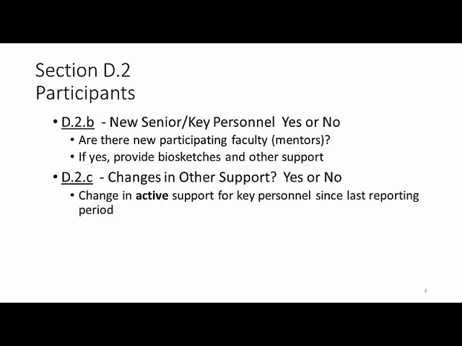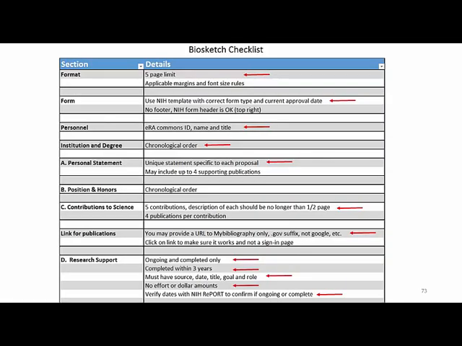And then it's going to also want to know for your key personnel, so your PD, PI, are there any changes in other support? It's a yes or no question, and they just want to know if there's a change in the active support. Generally speaking, your PI could have gotten a new grant, and you're going to need to submit an other support document for your PI.